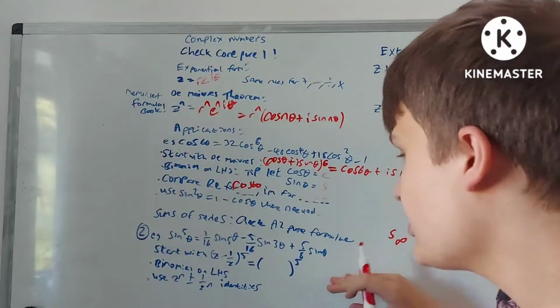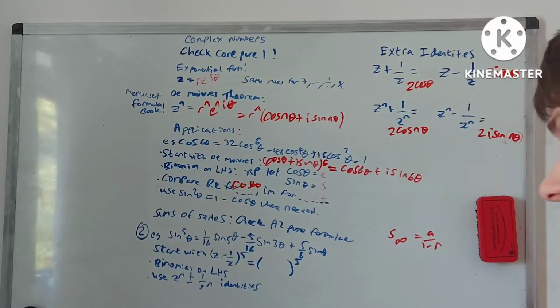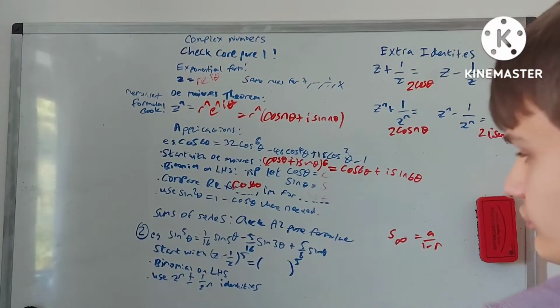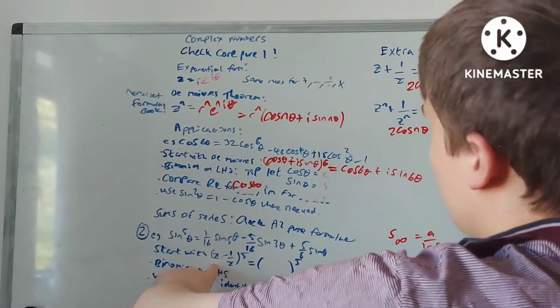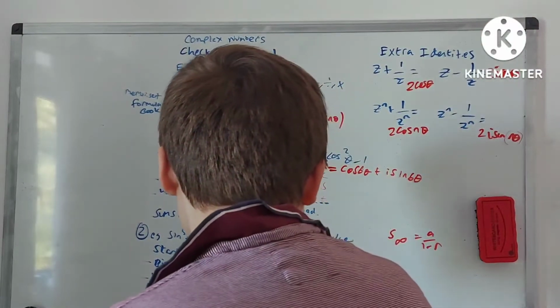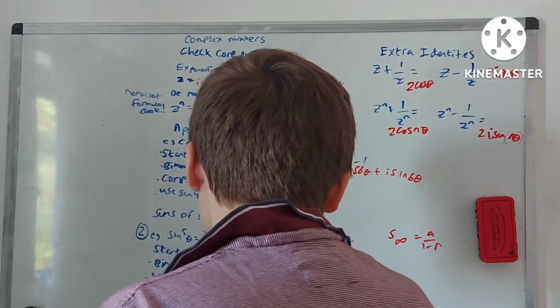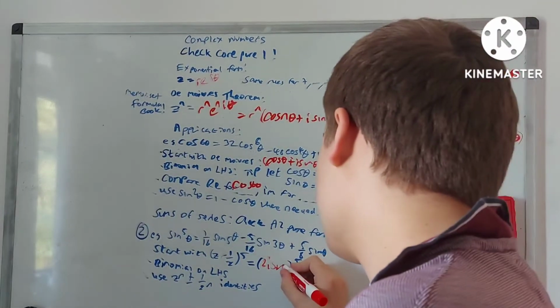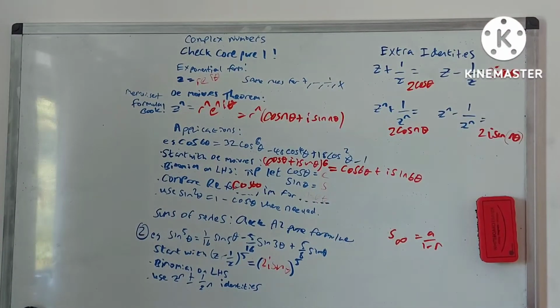For the last one, the second application of the Laplace theorem is when you've got something like sine to the 5 theta is 1/16 sine 5 theta minus 5/16 sine 3 theta plus 5/8 sine theta. What I'm going to do is start with that because we know it's going to be in some form of this one up here, and you're going to get that equal to, remember the right way around, (2i sine theta) to the power of 5, that's right. Remembering how to do it. Binomial on the left hand side, and again it's pretty much the same thing. I'm going to reuse our identities as follows.